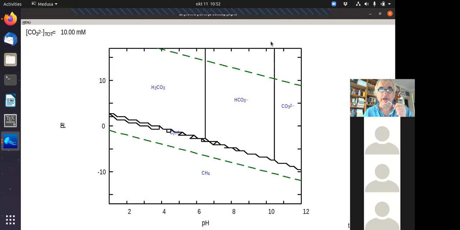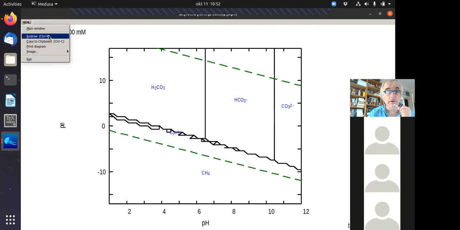Yes, this is probably a kinetic barrier, exactly, because this elemental carbon... There are several reasons. This is a diagram calculated from species that are known to exist in equilibrium. So if there are some kinetics involved in the transformation between these species, it's not visible here. On the other hand, also note that this is a calculated diagram, and if we don't know equilibrium constants, or if we have wrong equilibrium constants, then it will look weird.